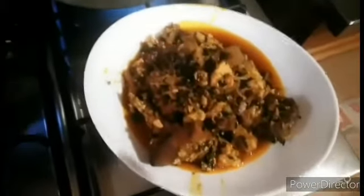Okay, here the soup is ready. Lots of egusi, really folded. Yummy, yummy, yummy egusi. Yummy soup. Wow, this is how it looks like. It's ready now. So you can see the egusi is really folded the way I really want it to be. So look at the one I dished in the plate. Look at it. Wow. It's so lovely. Treats to the dining table. So the soup is ready, the folded egusi is ready.